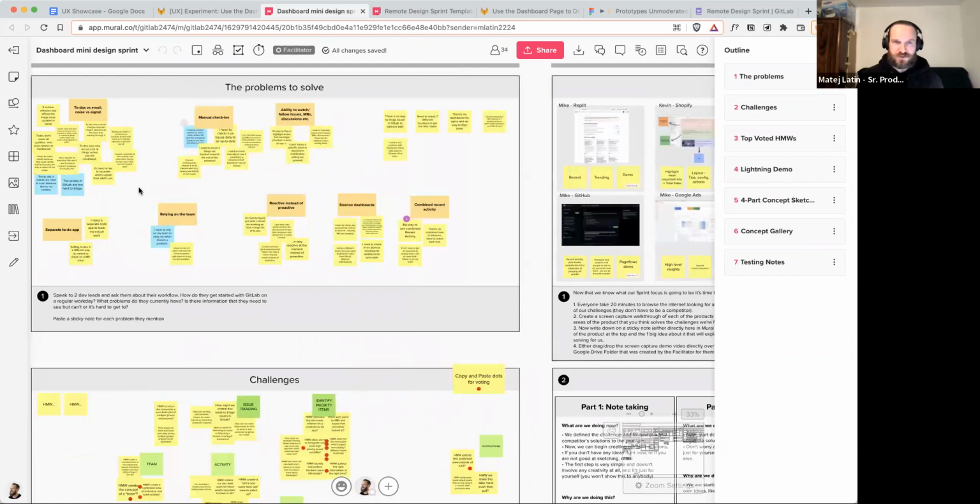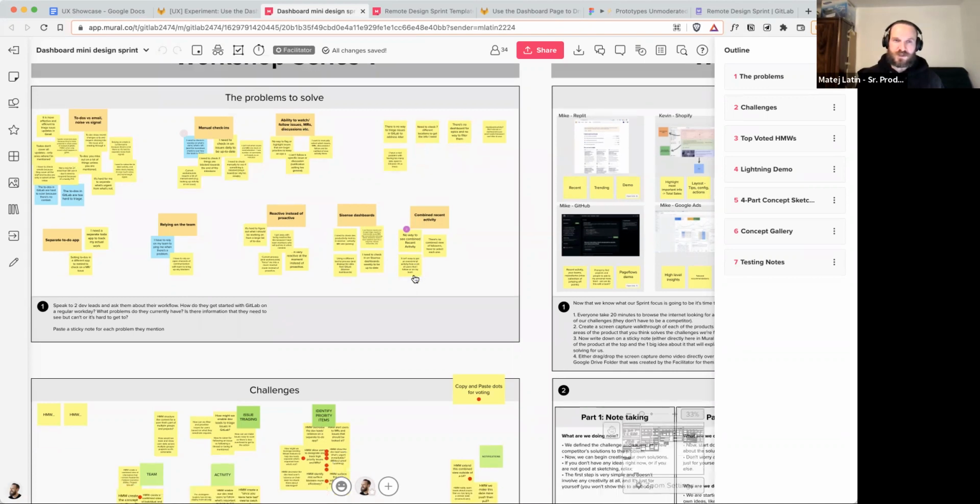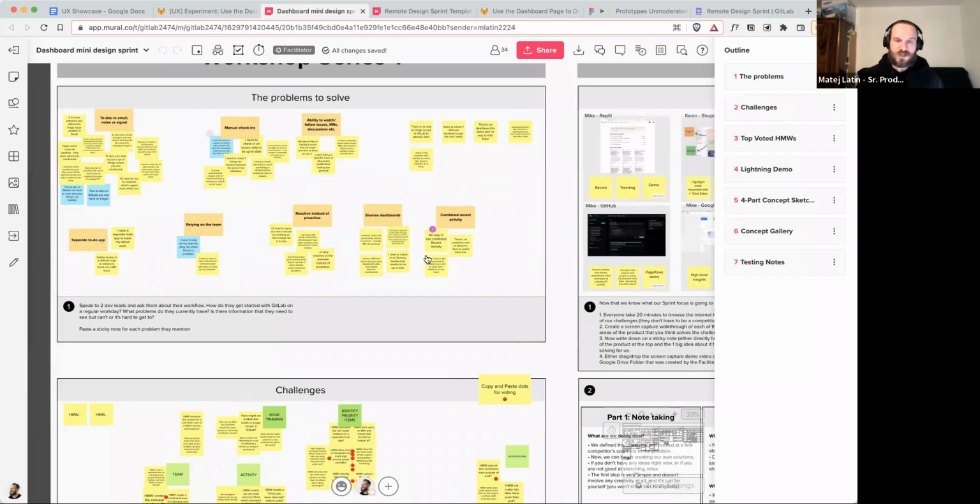And as we said, we already had identified problems we wanted to solve. As some pre-design sprint homework for our participants, I asked them, hey, can you go into the mural and start putting some stickies into the first section, the problems to solve, the ones that you think are important, the ones we identified through the work we've already done. And then on the day of the design sprint, before the synchronous session, I went in and started doing some affinity mapping. So I grouped them into a couple of groups. And we started the design sprint by simply discussing these, right? Going through them, acknowledging them, discussing them, and basically getting everyone else caught up because we had some new participants that weren't involved with the work from before.